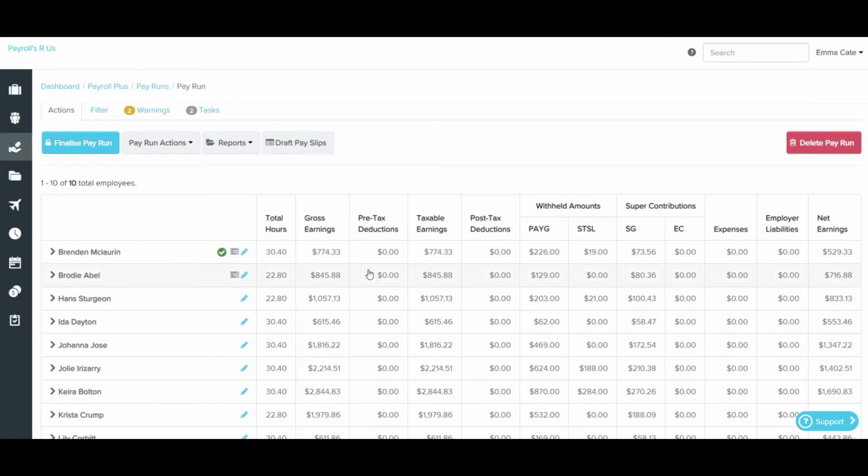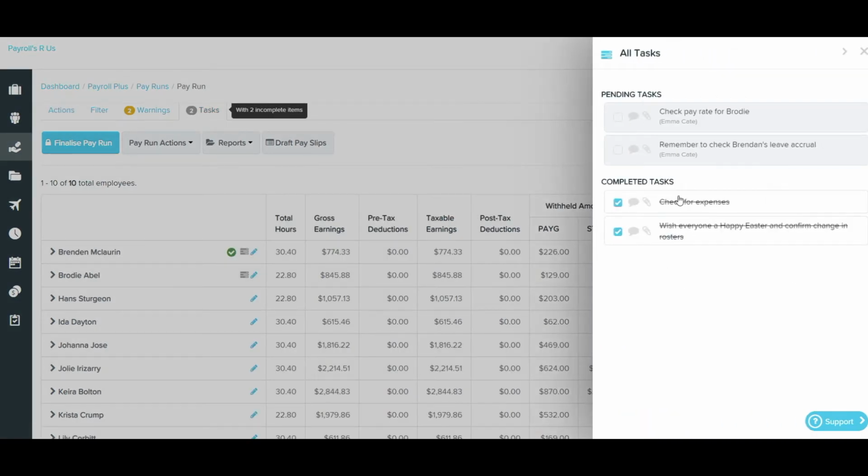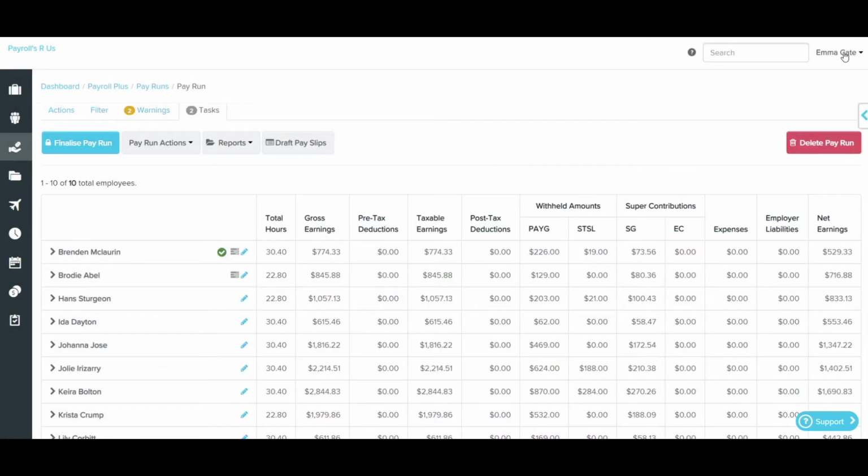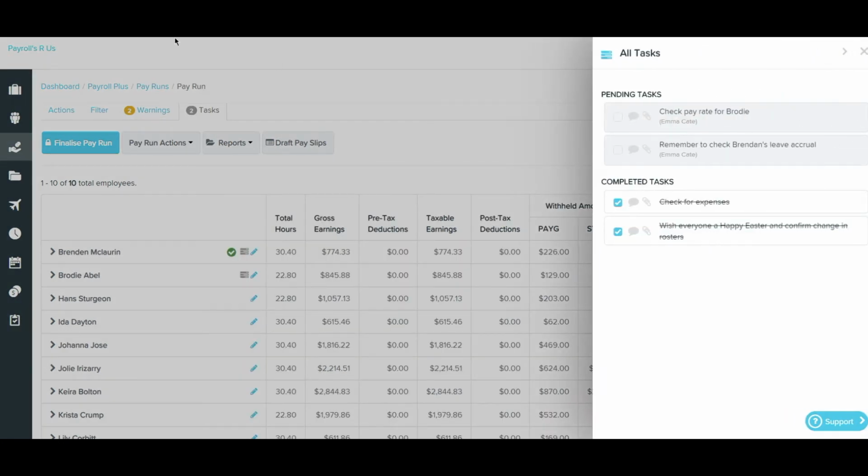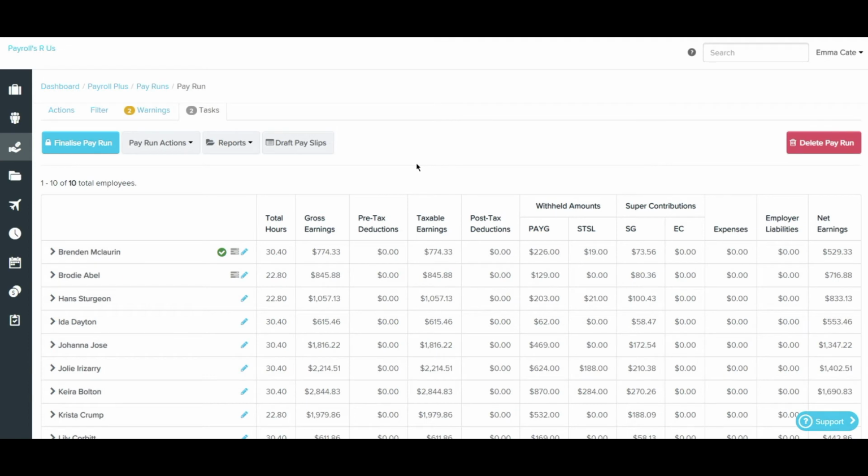Okay, so from here we can quickly see the tasks button here. This will show us which tasks we need to complete for this payrun. We can view the payrun tasks that still need to be completed. And if we want to minimize this view, just click the arrow button here for it to go. Click this again to expand the view. You can also quickly see which employees have a task assigned, as they'll have the tasks indicator next to their name in the pay run, which looks like this.